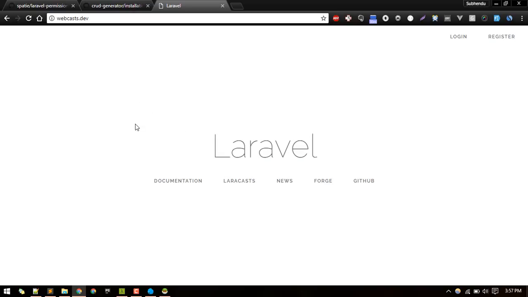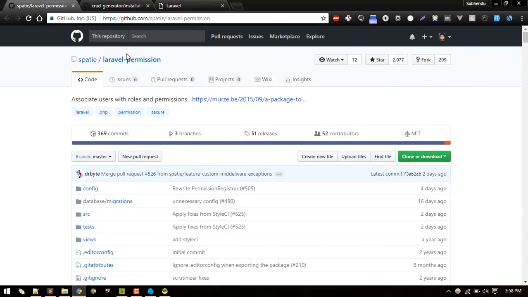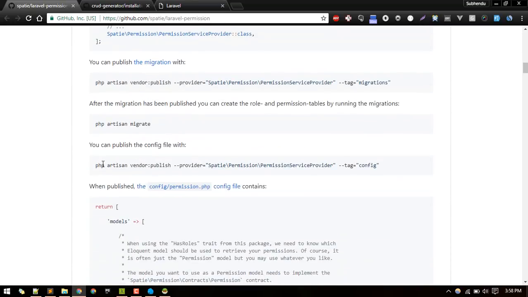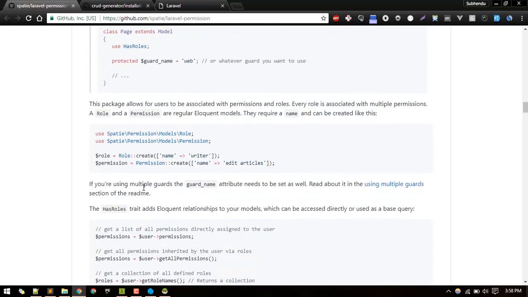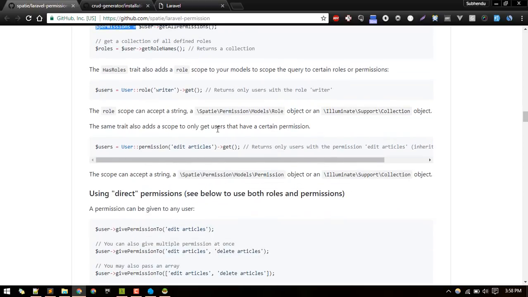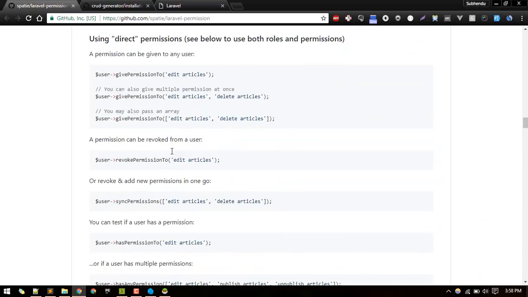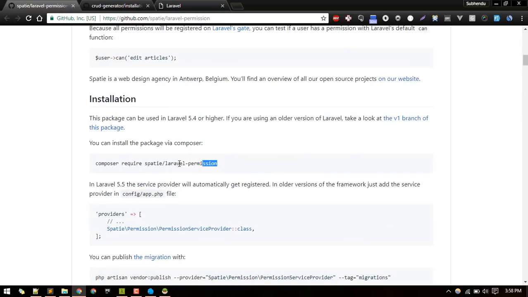In order to create a user management system, we'll use this Laravel permission package by Spatie. It is a quite well maintained package. You can see a commit 2 days ago, so it has a good star count also. The reason we are using this package is it provides us many methods, like checking a role, if a user has a permission, get all permissions. So we don't need to create these methods separately, so it will save us quite a bit of time. So let's install this package.